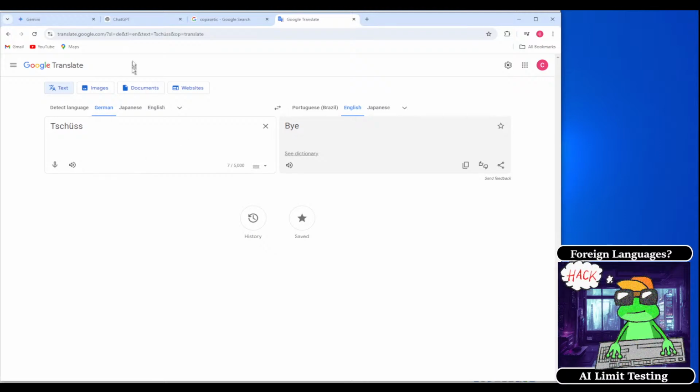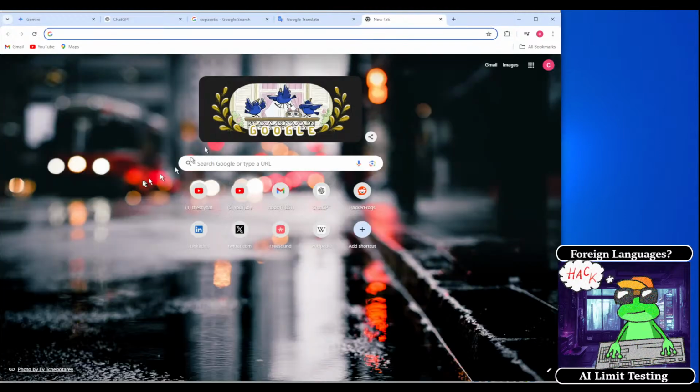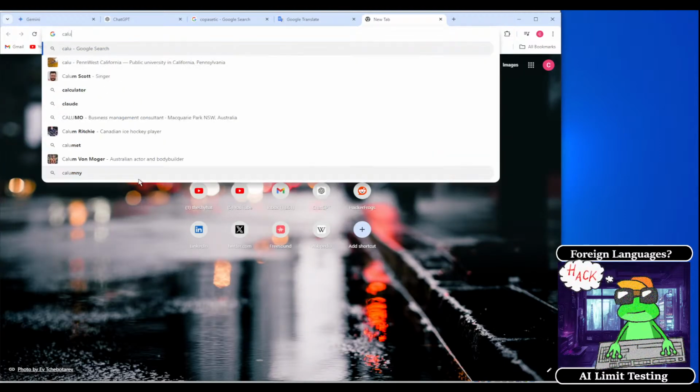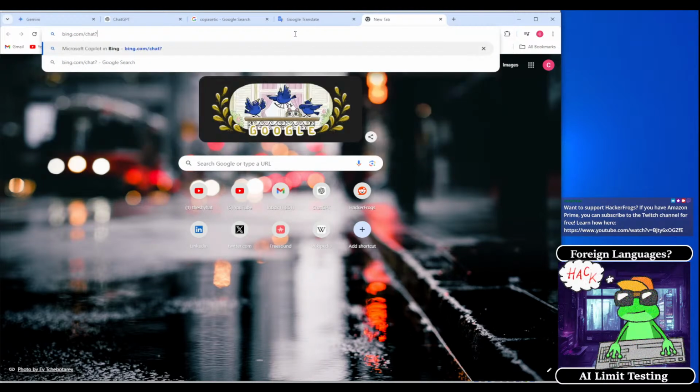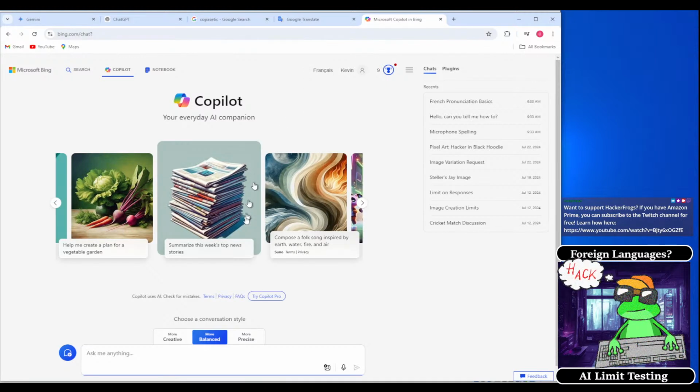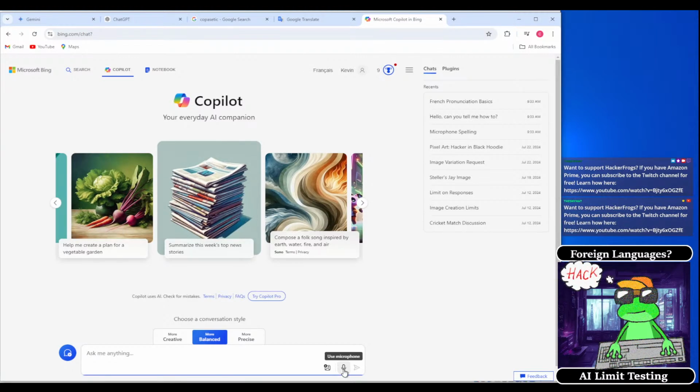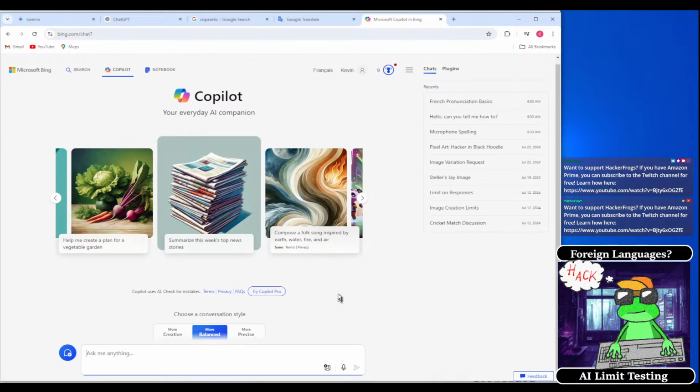One thing I didn't test out was Claude AI, but actually, you know what? Claude AI is not going to be as good. Another thing we could consider is Bing Chat, because Bing Chat also has a microphone that we can use.